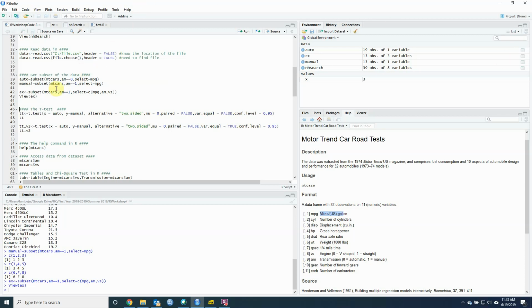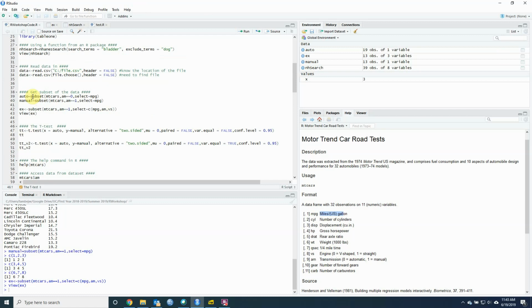So let's say, what we had just done was we pulled out all of the miles per gallon for the autos and the manual transmissions. One of the things that would be really easy to think about is whether the average miles per gallon for automatics is different than the average miles per gallon for manual cars, right? And so I can do that here. There's a built-in command called t.test. What it does is it takes 2 lists of information. So in this case, it's going to take our auto values, and it's going to take our manual values.